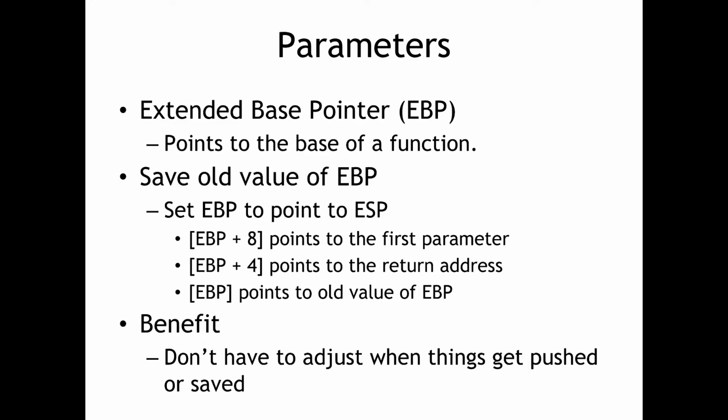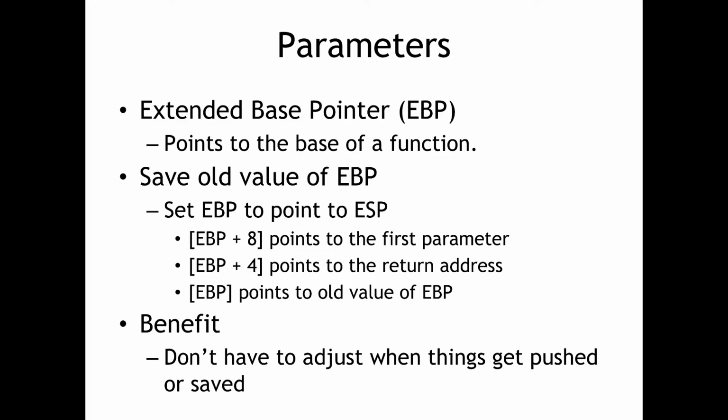All right, so what about EBP? So we have the extended base pointer, and what this is used for is it's used to point to the base of a function. We're going to reference those arguments based off of EBP so that anytime we modify the stack inside the function, EBP doesn't change. It's the base of that. It's the base pointer. It's the base of a function. And so we're going to go through 3 examples here in order to help illustrate that.